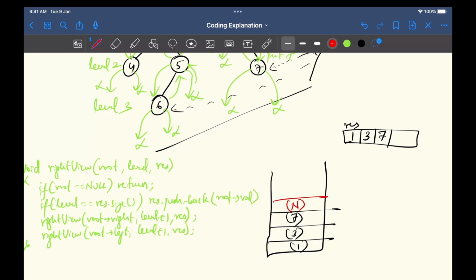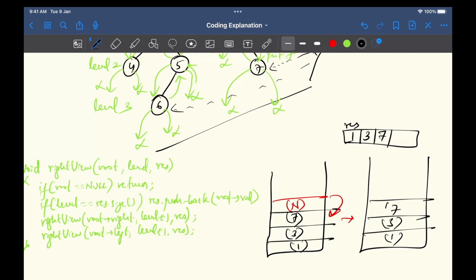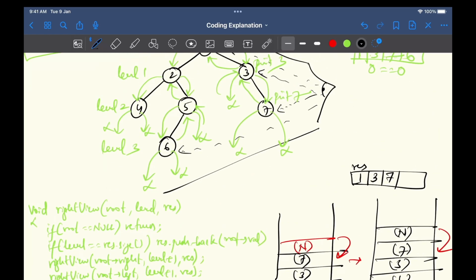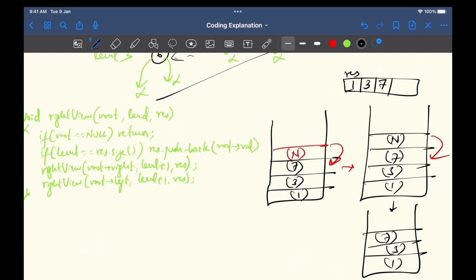Since root is equal to null, we return to this 7, and the same happens for the left child of 7 as well. So I draw 1, 3, 7, and we go for the left child, which is also null. In this case also we return. Finally this is how the stack will look: 1, 3, 7. Since the exploring part of 7 is done, that is, the left and right children are explored and there are no more calls in our right view function, that will also be taken off the stack. Then this is how the stack looks: 1, 3.